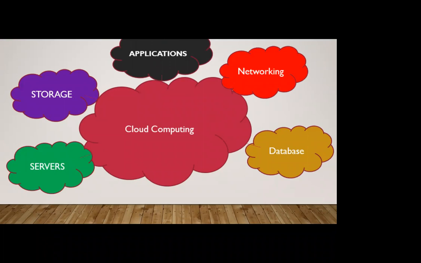So now the company can say, okay, listen, instead of spending huge money on our local infrastructure, let us go to Amazon, or let us go to Microsoft, let us go to Google, and let us use their infrastructure and run our services. Now, one thing the company should think about here is security. Locally, is it more secure, or over the cloud is it more secure? See, in a way, over the cloud, the security is much better compared to local security.